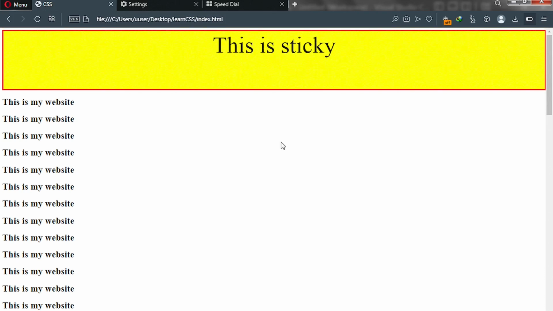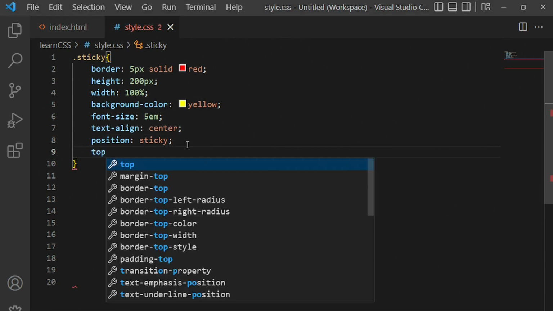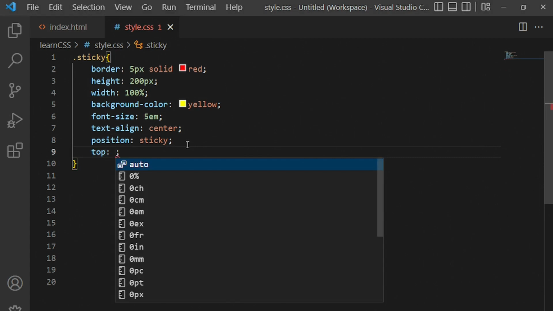So in order to apply this sticky effect, you need to give it a top value. So our top position is going to be 0 pixel.